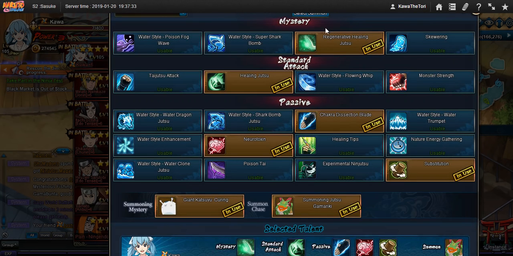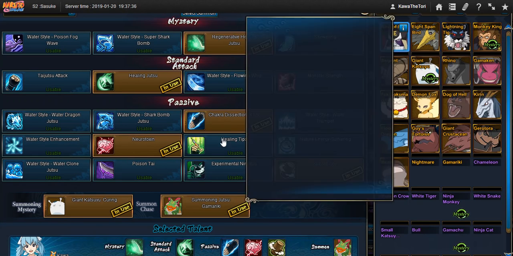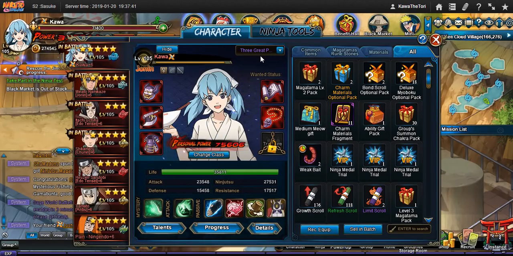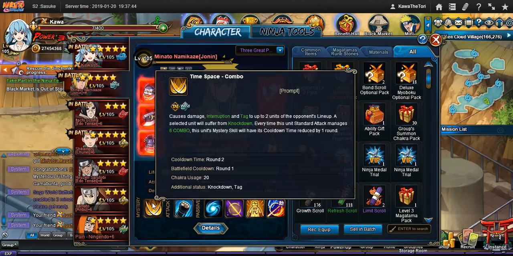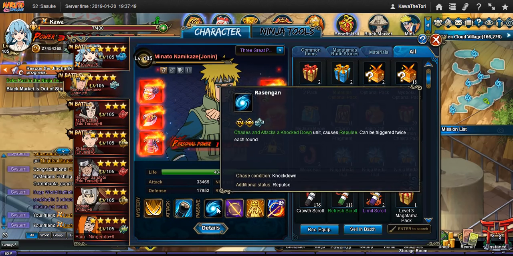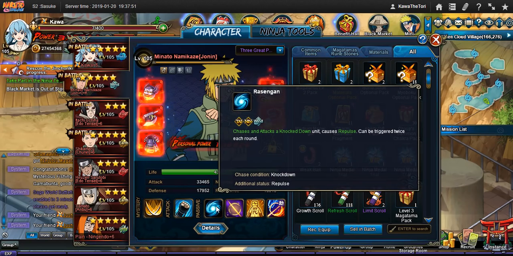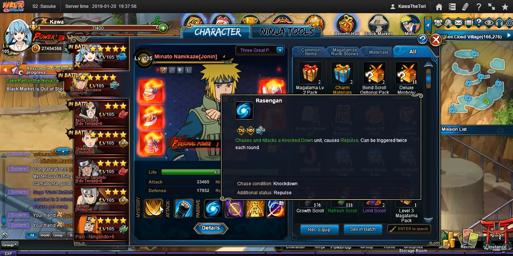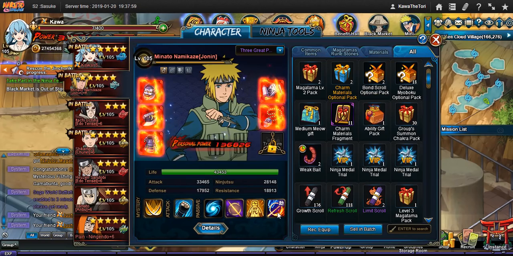Actually, this reminds me that I'm not supposed to be using Gamariki, it's supposed to be King of Hell, because Jonin Minato does not do ninjutsu damage. He is pure taijutsu. Well, I guess his chase is ninjutsu too, but against the person who matters, which is the founder of Konoha Madara, he's not gonna chase him. So I have to definitely make sure I take the King of Hell to speed up the process of killing him, or else I'll be sitting there for a good while trying to kill him.